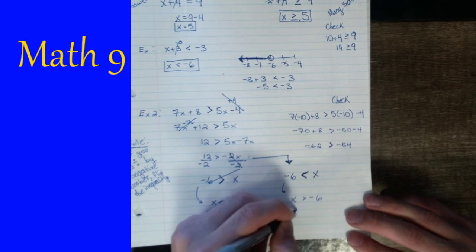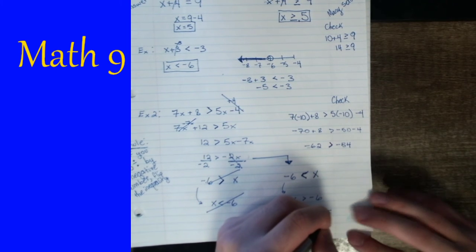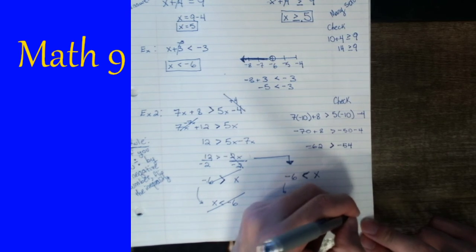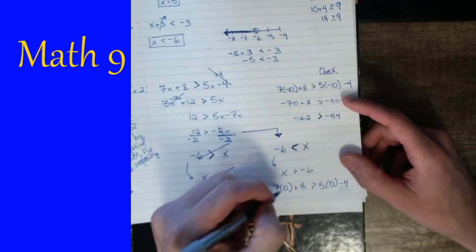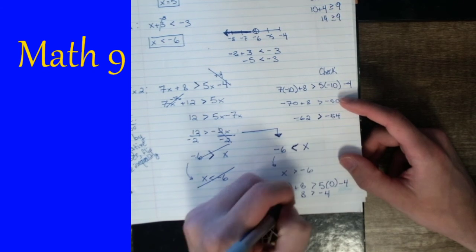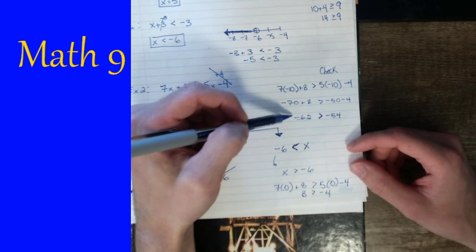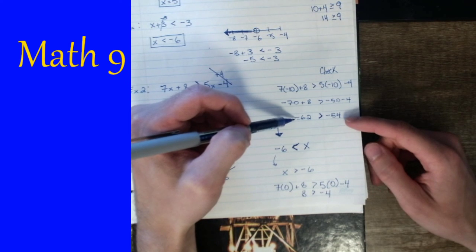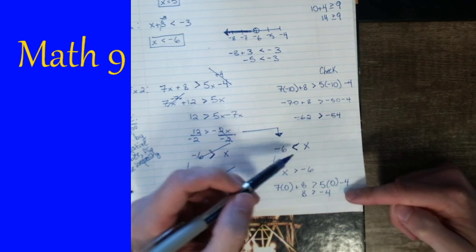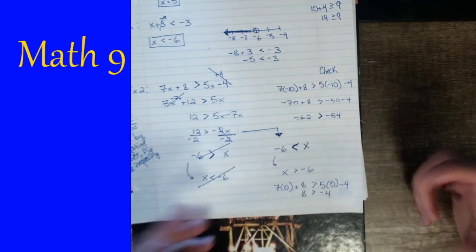So you have 7 multiplied by 0 for the original inequality plus 8 is greater than 5 multiplied by 0 minus 4. The reason why 0 is easy is because it's easy to multiply by. So 7 times 0 is 0, so we're left with 8 is greater than -4. That's true. So now when we get to the end, unlike before where it didn't make sense and was an illogical statement, here, because we flipped that inequality sign, we get a very logical statement.